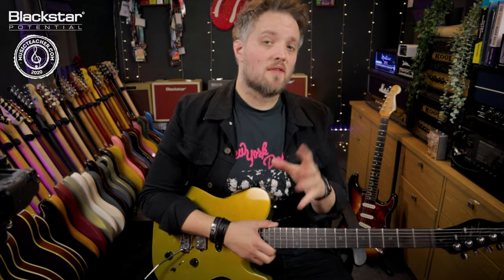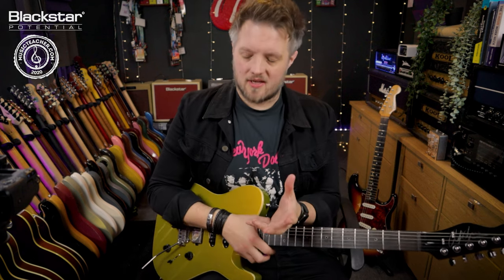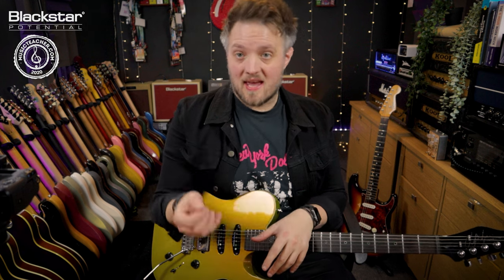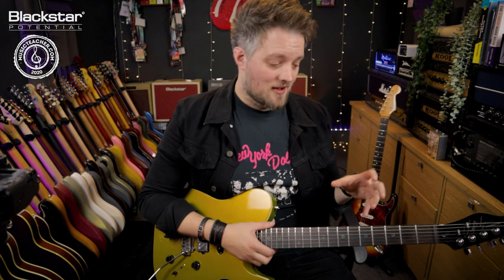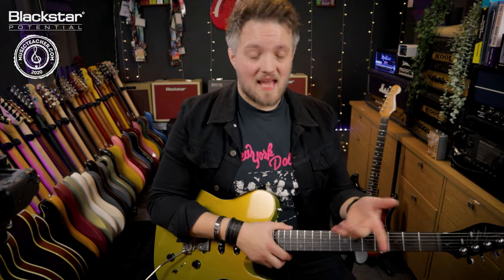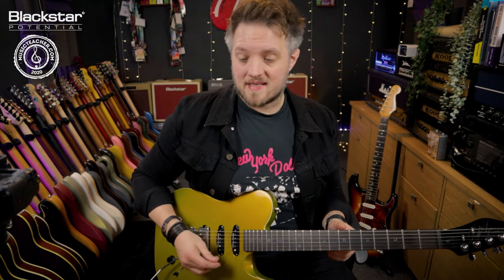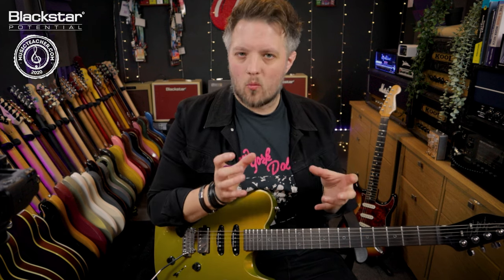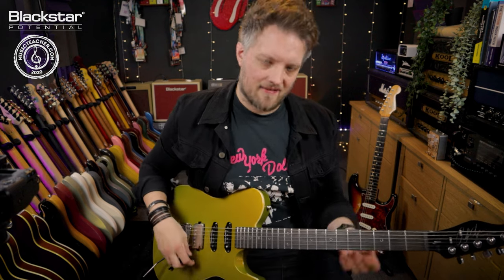Those are two very different cab sounds but they both sound great in isolation. Now where this setup really comes in handy is if you're gigging or in the studio and you want a really thick layered guitar sound. What you're going to hear now is both at the same time — cab rig on the left side and the Two Notes on the right side. You're going to hear a blend of the two speakers, which sounds fatter, wider, and a little bit more double-tracked, because it kind of sounds like a second guitar part has been added.